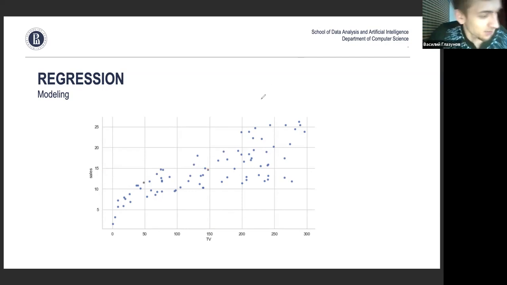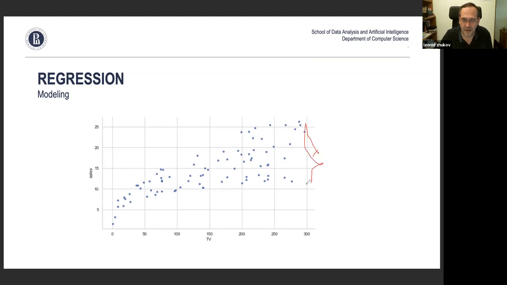Least squares. Yeah, we can do, okay, before we go to least squares, yes, we're going to go to least squares in a second. But before that, there is an even easier solution, right? What I can say is, look, let's just take this data and calculate the average for it, which is very, very simple. Let's say the average is going to be somewhere here, like mean and median. And then I'll say, it doesn't matter what X is, my answer is this, always. Can I do that? Well, as a first approximation, why not?